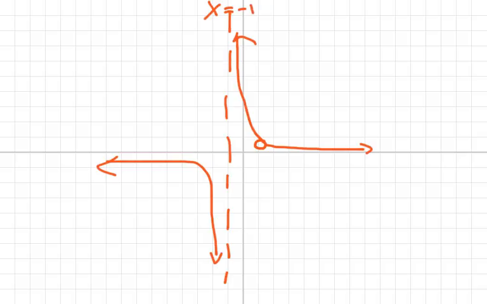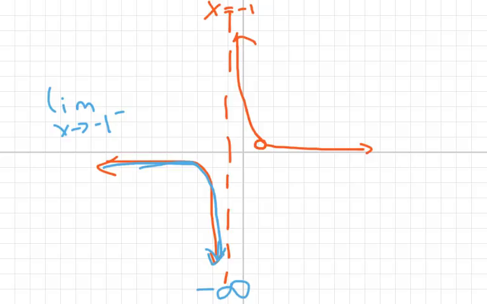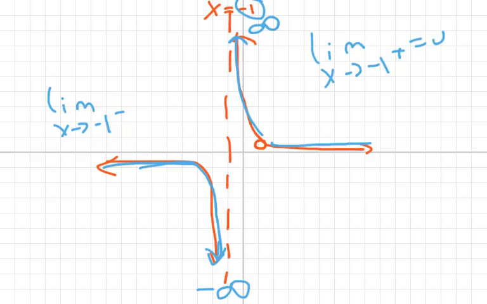So basically here is your x equals -1. As we approach from the left, so this is the limit as x approaches -1 from the left, we are getting closer and closer to the asymptote here, and our y would be -infinity. It continues without bound. As we approach from the right, we keep going up, and as we get closer and closer to x equals -1, this is the limit as x approaches -1 from the right, our y goes to infinity. So that equals infinity, and this equals -infinity. That's basically what you're doing.